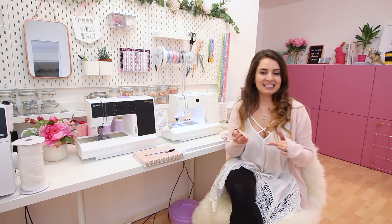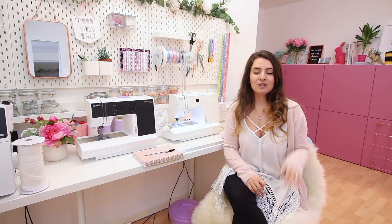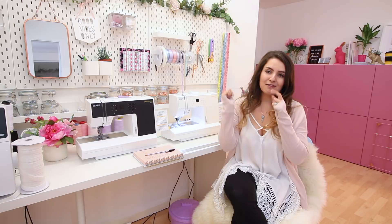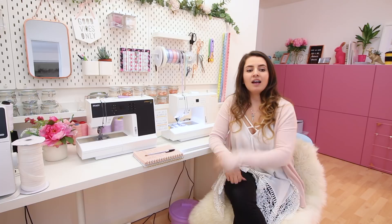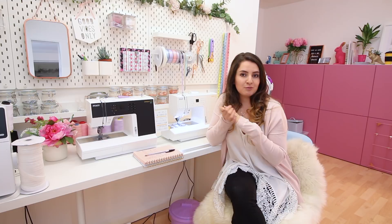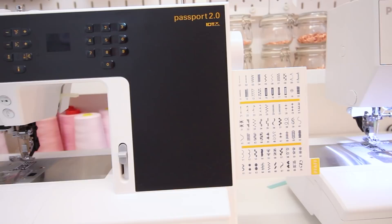I've been making quite a few big sewing-related purchases recently, which has been very exciting. The one thing I absolutely had to get right was the right sewing machine, so I came up with a checklist and ended up with the FAF Passport. I've got a 2.0 here, and the ones I'll be using mostly in my sewing classes is the FAF Passport 3.0. I'm going to go through my checklist, which may help you if you're thinking of purchasing a new sewing machine or just want more information about the FAF Passport.